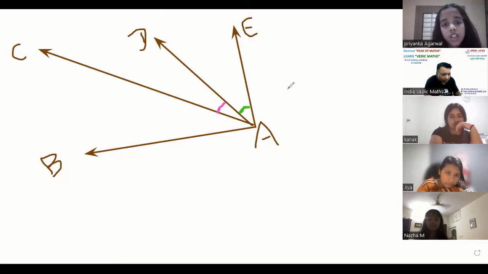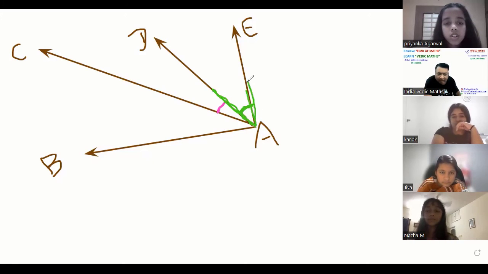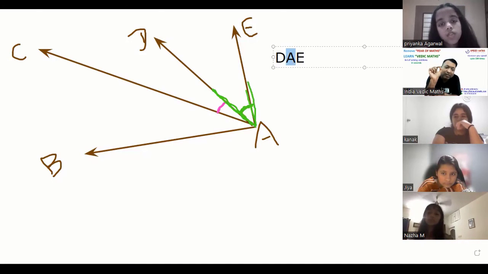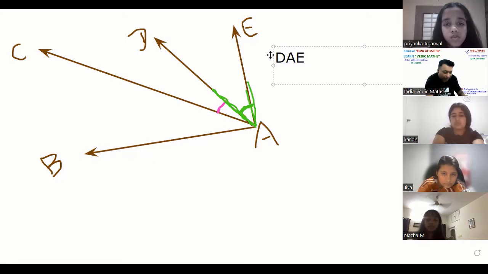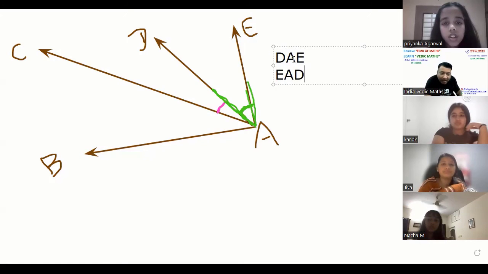So angle AE... Say again. Angle AED. The letter should come in the middle of the name. This angle, right, Priyanka? So which lines is it formed from? One line this and one line this, right? What is the name of this line? Sir, DA. What is the name of this line? Sir, AE. If we join those two, what will be formed? Sir, DEA. No, it should be in the middle. Where is the angle forming? At A. Look, Priyanka, the letter should come in the middle. You will say DAE or you will say EAB. Are you clear, Priyanka? The letter at the center where the angle is forming should come in the middle.